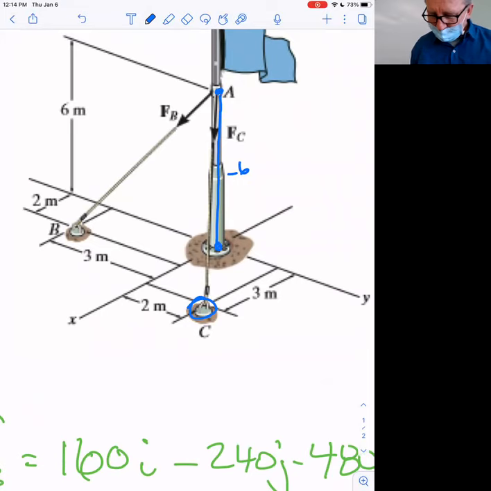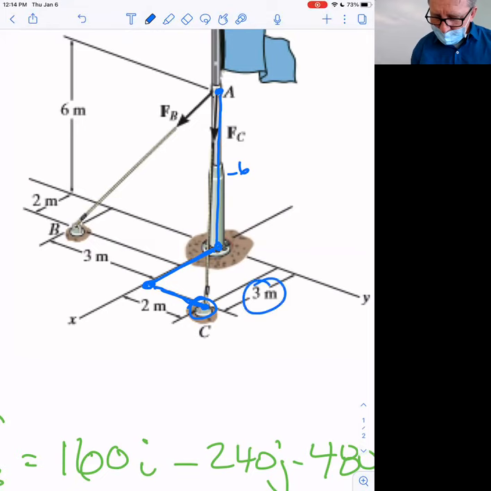Well, if you go X, it says 2 meters. Oh, but it's negative X. Oh, no, it's positive X. So yeah, next I could go here. And then last I could go there. So I finally got where I'm going.